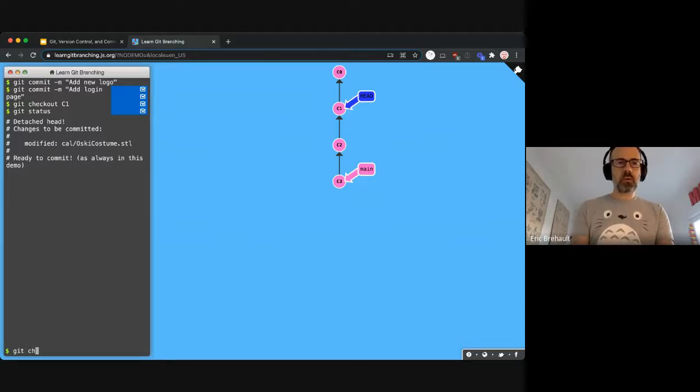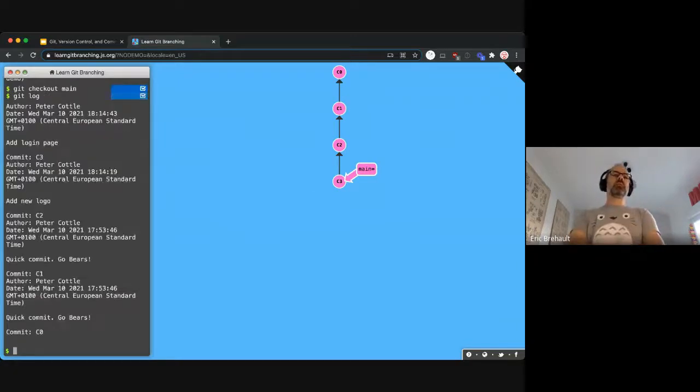If I do git log, I will get the list of all the commits from the most recent to the oldest. So yeah, my latest commit was add login page, and I can see the date and the author. Then the previous one was add a new logo. Here again, the date and the author, and so on. So that's a way to know what have been the different changes.